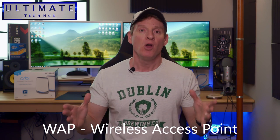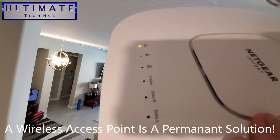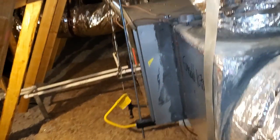And the last thing I'm going to talk about is a WAP — a wireless access point. Get your mind out of the gutter. One thing to note about wireless access points: these are permanent solutions. When you install a wireless access point into your ceiling or wall, it's not going anywhere. Unlike a mesh Wi-Fi system, a wireless access point is very secure — you can't just unplug it and take it, especially if it's in the ceiling. Most are secured with a lock. There is a bit of a learning curve when installing these — you'll need tools like a ladder and a drill, and you'll be going into your attic. To make these look really good, you're going to drop wires through the ceiling or through the wall.